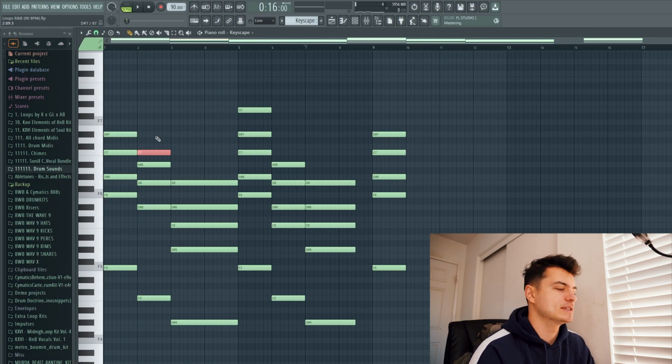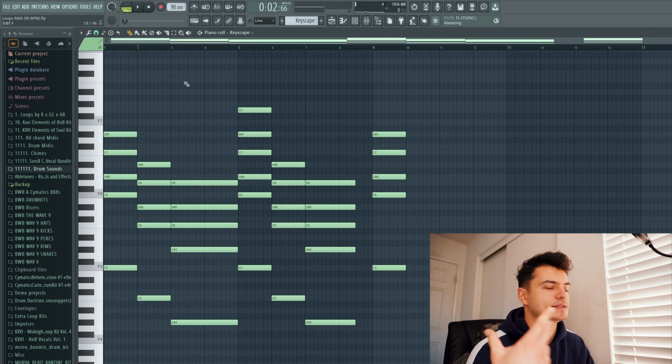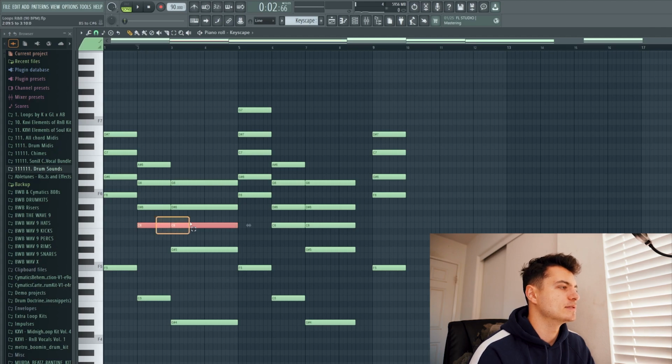If we were to invert this down though, since these notes are the same, it's just gonna sound slightly more together, slightly more pleasant to the ear because these notes are together like that. So inverting chords so that notes are played side by side is just gonna sound overall better when it hits the ear.